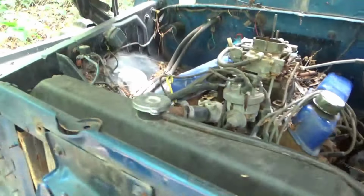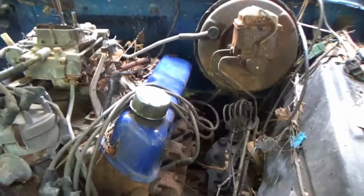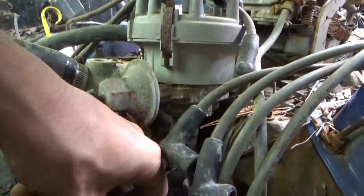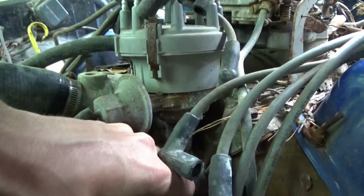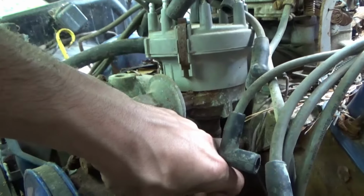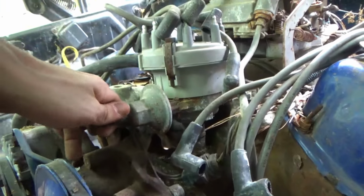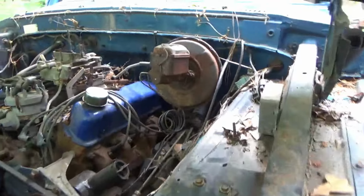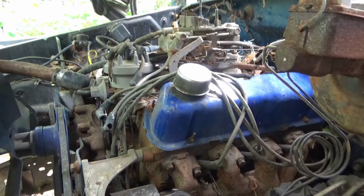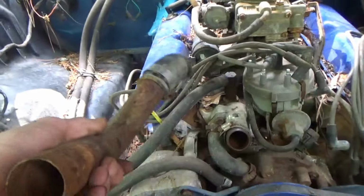Alright guys, what we have here is a 351. And the way you can tell the difference between a 351 and a 302 is your 351 is going to have the spot for the distributor lower than the spot for the intake. Now, if this was a 302, then the spot for the distributor to go into the block would actually be level with the flat spot for the intake mount. But since it is lower, we know that this is a 351. I'm not sure which 351. I'm hoping it's a modified. And it probably is. I can tell we've had someone doing some rigging there.